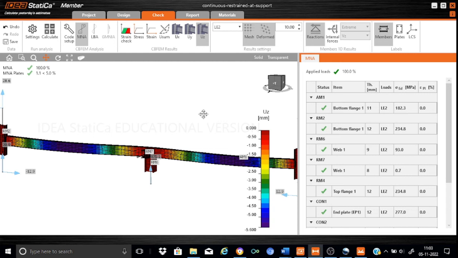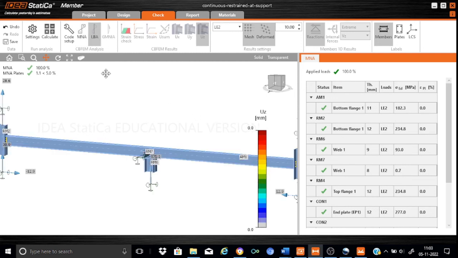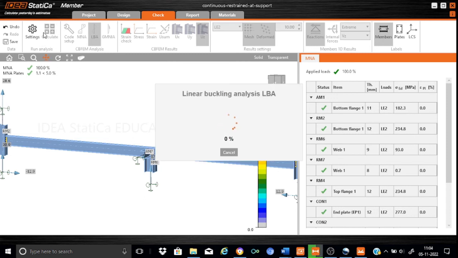Now the thing is that the entire span is left unsupported. So there's a very real possibility that torsional buckling is taking place. What is important is that in the next stage we proceed to the linear buckling analysis. So you select the LBA, that is nothing but the linear buckling analysis, and calculate again. This linear buckling analysis will provide you all the critical buckling modes, the effect of what we call buckling on the beam strength.